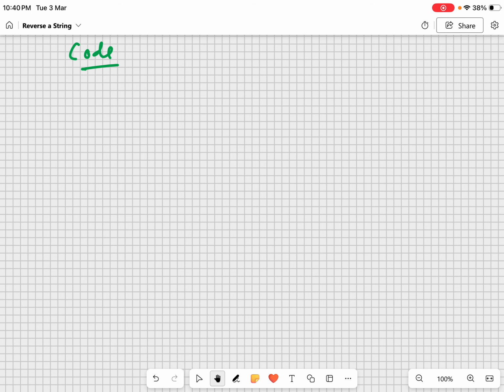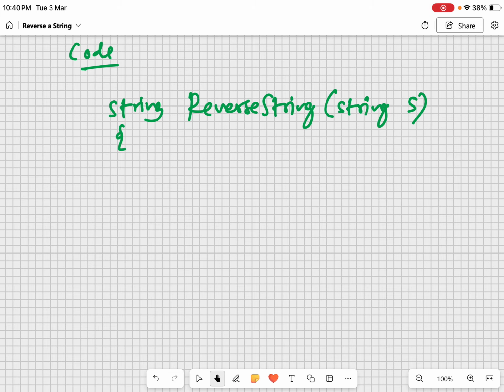Same again, return type is string and the method will be reverse string. Correct? And it will take a single string argument. Now first we'll check if the string is null, then return null.